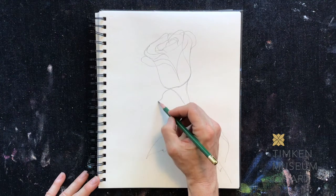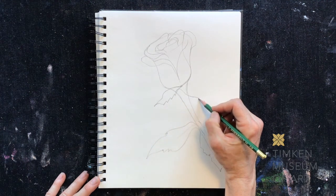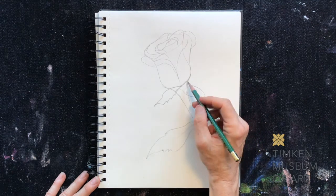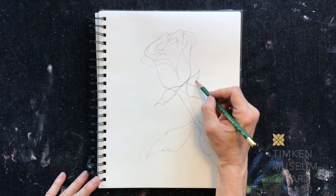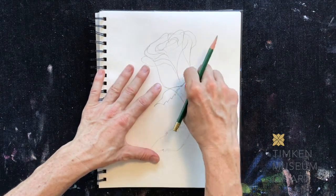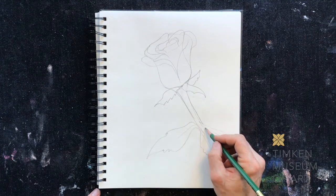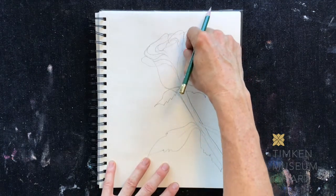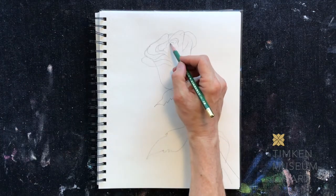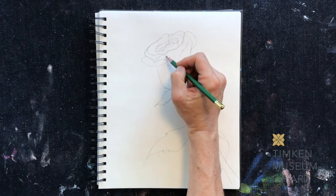It adds dimension. Next, we're going to move up to the leaves that come out from underneath the rose itself. They're going to be smaller. They're also going to have jagged edges. You're also going to notice that I'm going to refine the drawing and erase and redraw where needed. Please always be willing to redraw and correct wherever necessary. Don't get attached to any part of a picture until the whole thing is finished.